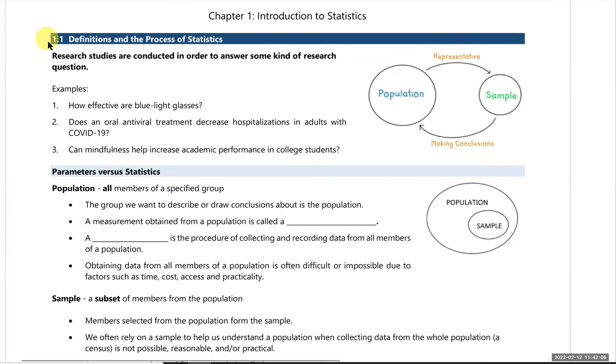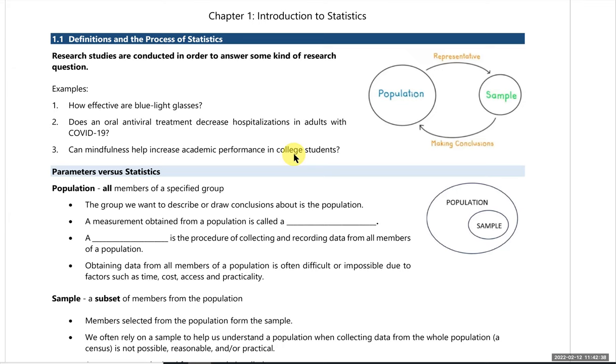All right, so we've already sort of introduced the general topic of statistics, and we'll just say in general, we're often trying to answer some type of question, like, should I go skydiving? Or should I get my dog's teeth cleaned? So I've got some other examples here. I'm gonna focus here on number three. Can mindfulness help increase academic performance in college students? So a practice of mindfulness. And if you haven't heard of that, you could sort of replace it with the word meditation, maybe. Would practicing meditation help students succeed in college?